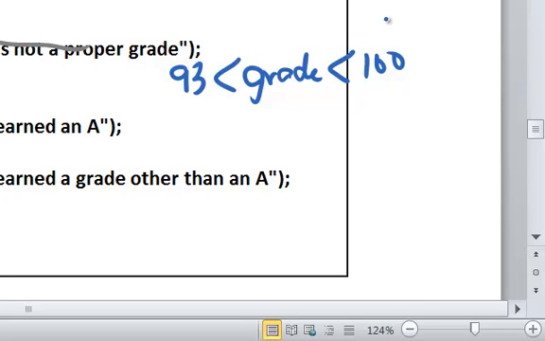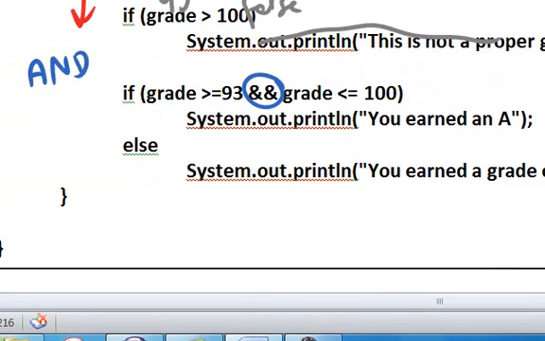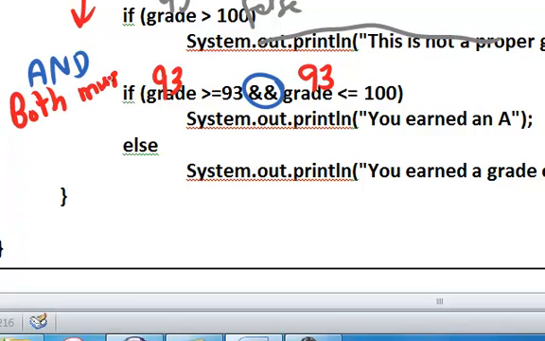You know how it is. You kick the computer and burn it, and nothing's happened. You just have a broken computer. You still haven't won the argument. You have to write it this way. Here's what happens in this situation. The 93 is actually put here twice. Both conditions must be true for this to execute properly.